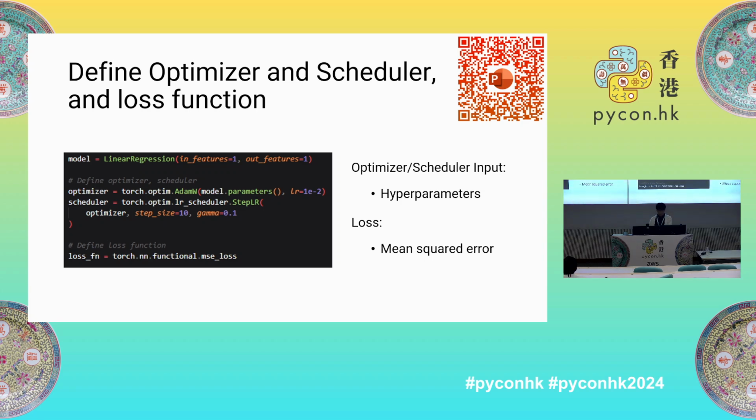Next, we define the optimizer, scheduler, and loss function. The optimizer adjusts the model's parameters during the training to minimize the error or the loss. Here we use AdamW. We also set up a learning rate scheduler, which optimizes how the model learns during the training. Here we use StepLR scheduler. And for the loss function, we use mean squared error, and this will guide our model by measuring how far off its predictions are from the actual values. And the optimizer will work to minimize this error.